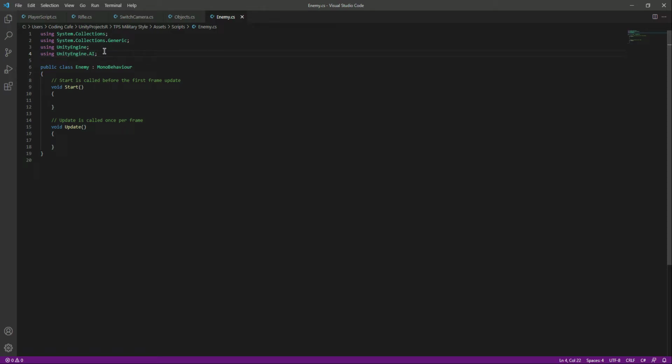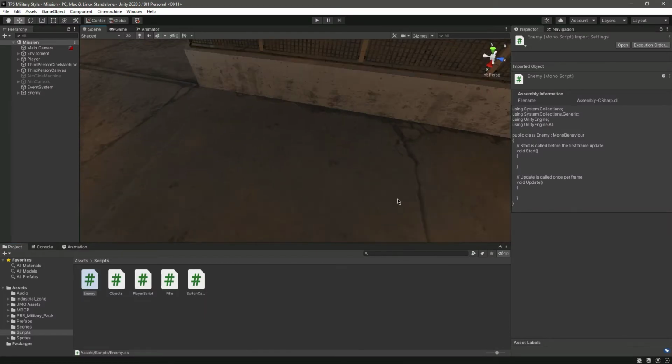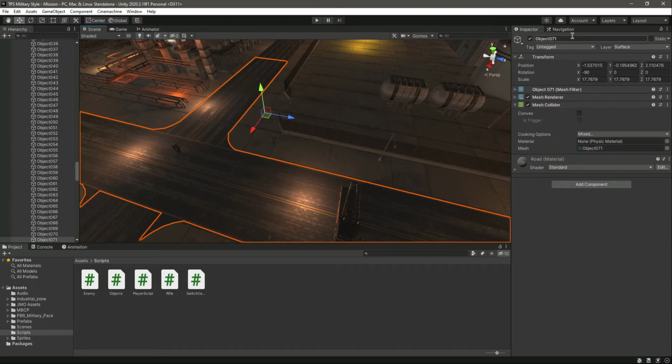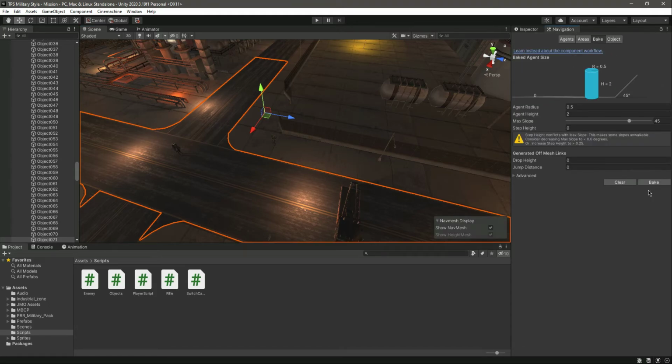the script. And let me tell you about the navmesh agent: the navmesh agent is responsible for moving our character around a scene and finding path in the navmesh. In the previous videos you saw that we bake these areas for that purpose. Okay, we bake those areas where our player and enemy will walk.